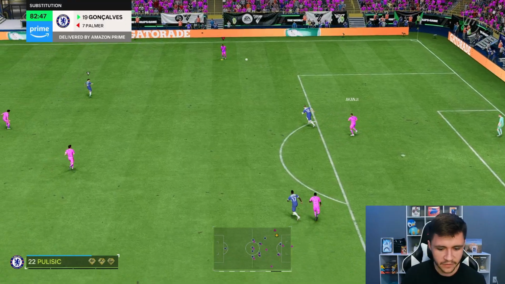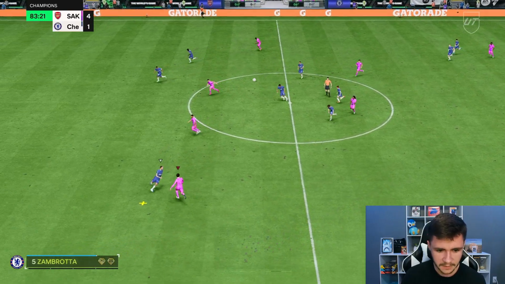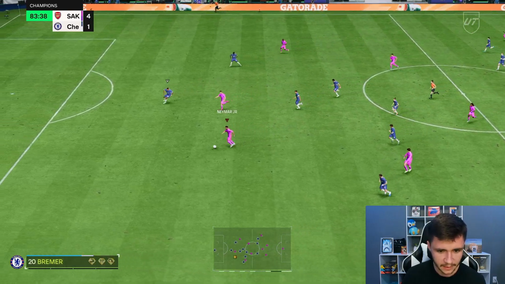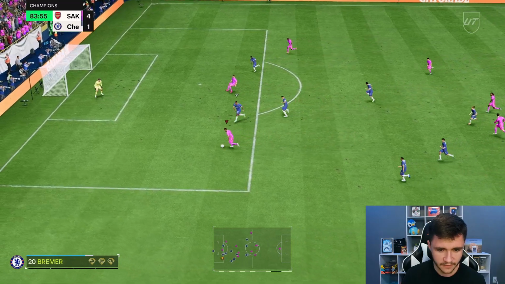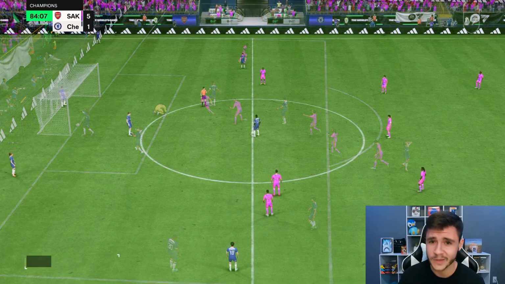So we're going to signal Havertz to make that run. And then with Wan-Bissaka, we're just going to send it long. Maybe needed a little bit more power. Havertz, that's good. Neymar. I might just go for a power shot. 5-star weak foot. Oh yeah, boys. The finishing with the Hunter Chem style is so good. That is ridiculous.